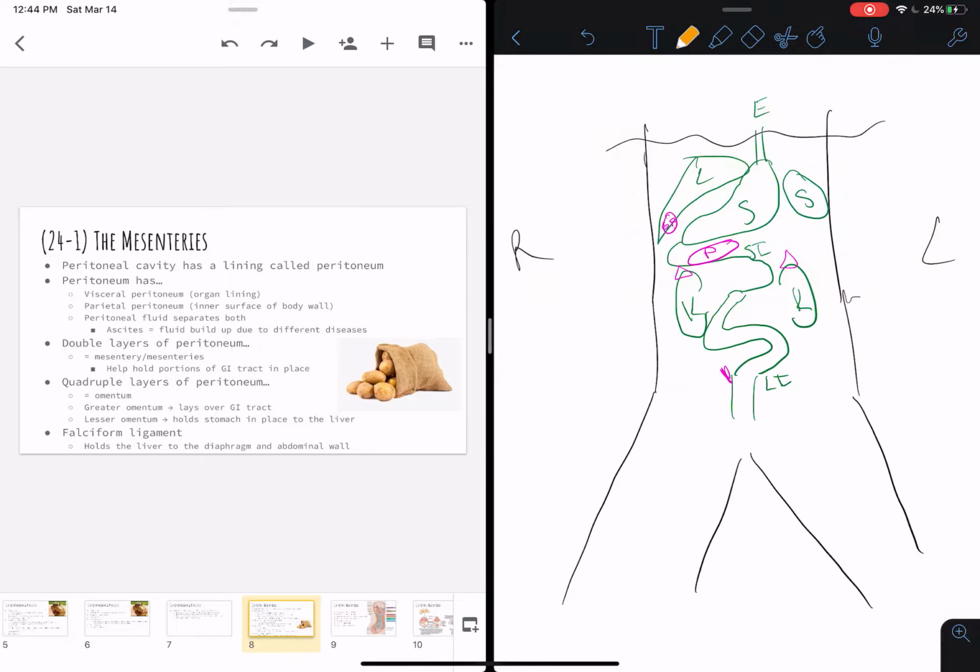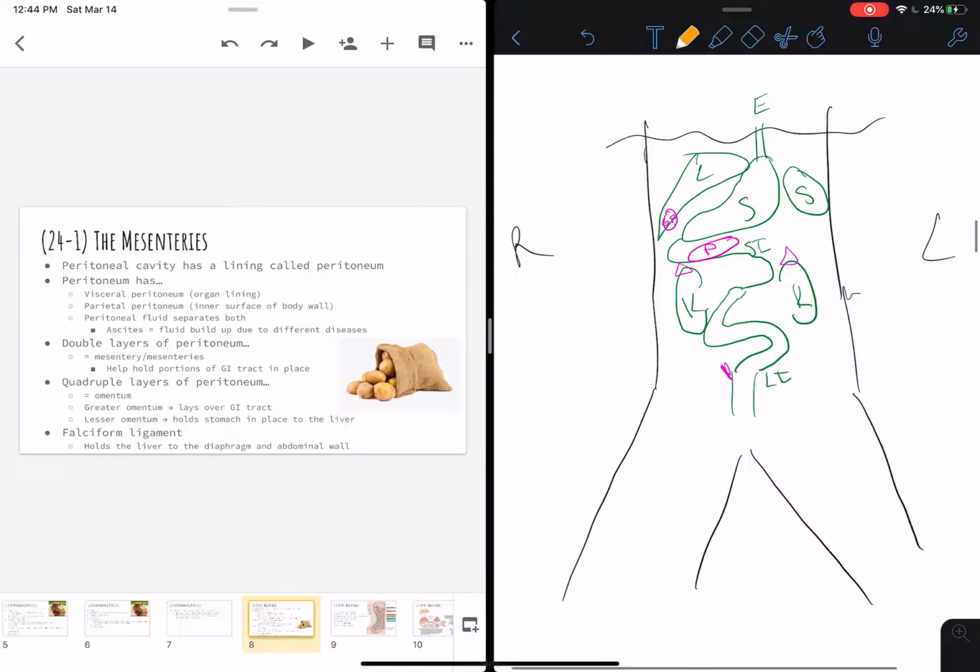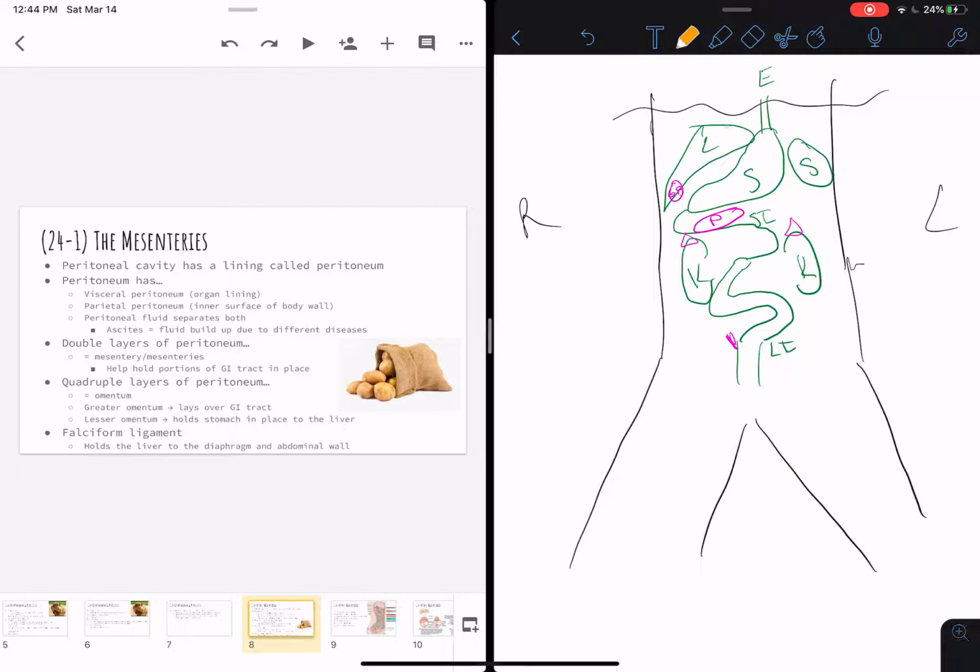And so we have to have a way to protect all of these organs and separate them from themselves. But it's part of the digestive tract, so they need to have a way to communicate with each other too. So we need to separate them, but also allow them to still have some amount of communication with each other. So developmentally, most of these organs, virtually everything but the kidneys, develop together, and the kidneys develop separately.